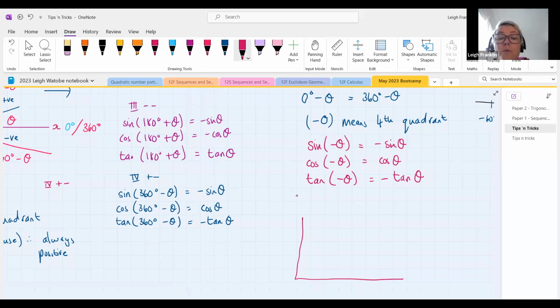Okay, so I'm now talking about co-functions, and then I'm going to go back to the graph for this as well. So here is an incredibly badly drawn right-angled triangle. If I call that side A, that side B and that side C, then that would be angle A, that would be angle B, and that would be angle C over there. If I say that this angle over here is theta, how big is angle C in terms of theta?